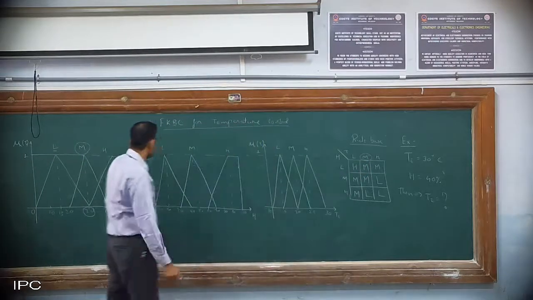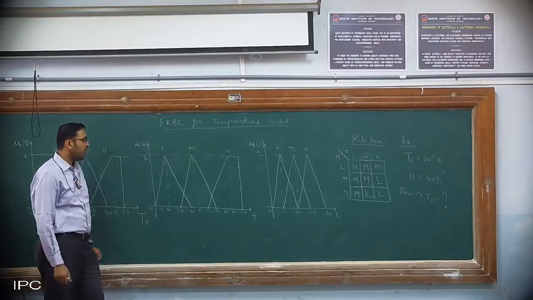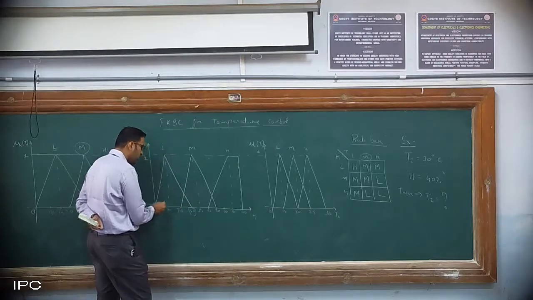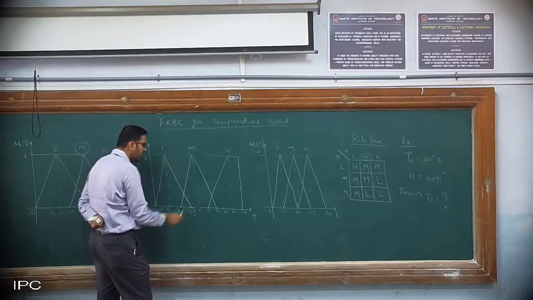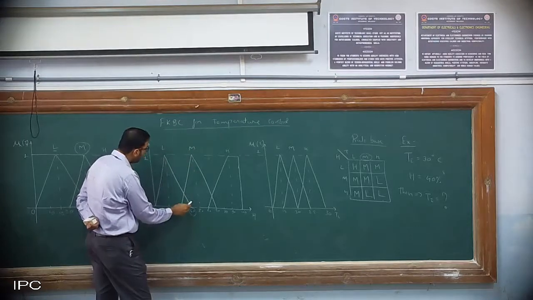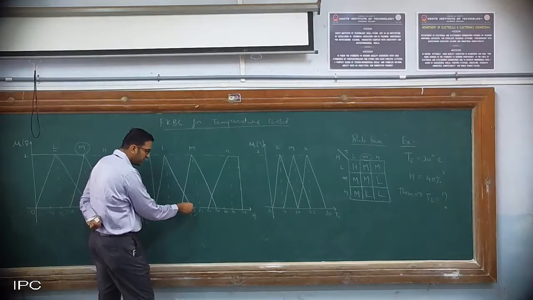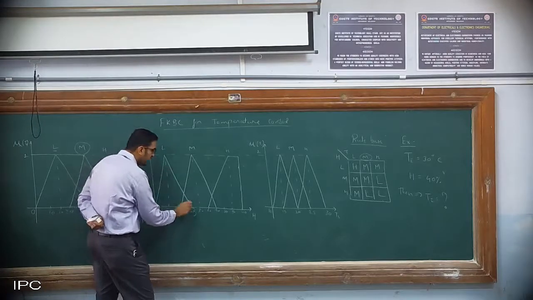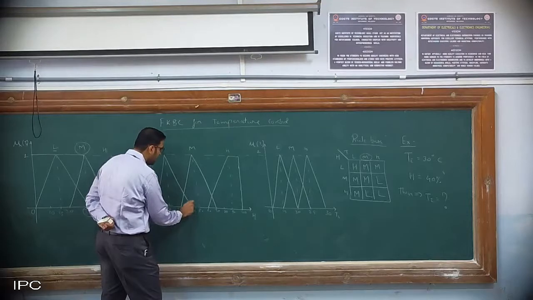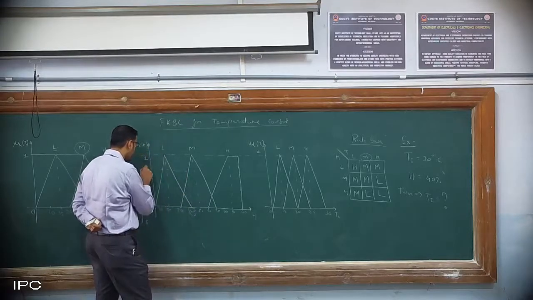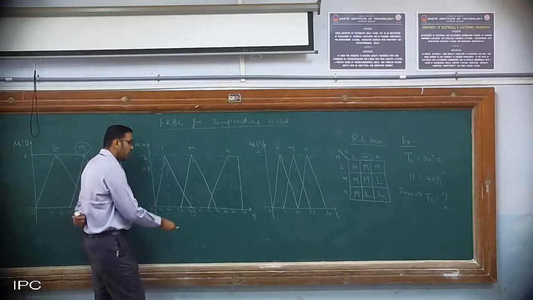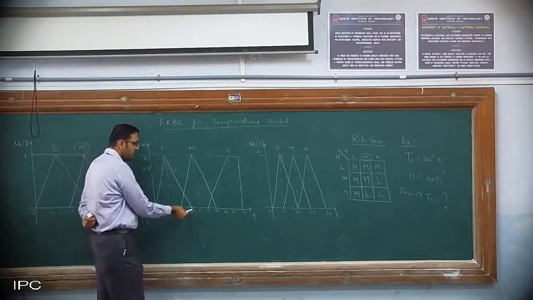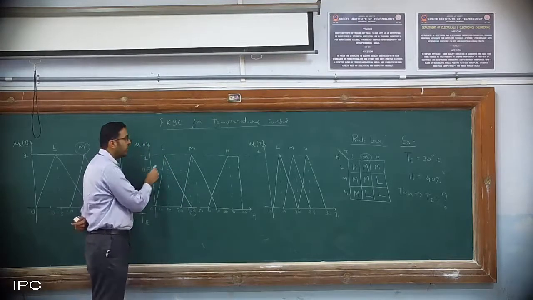Next, when we come to the humidity part, humidity is how much? 40%. So 40% is here. Now 40% is lying in two categories, in low category and in medium category. So if I just check with this graph for low, 40% is coming in the band low with a degree of membership of 0. But if you just check it in the range of medium, it is having, let us say, 0.7. So 40% has a degree of membership of 0 in low category, whereas it has a degree of membership of 0.7 in medium category.